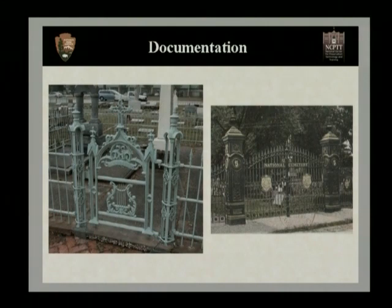On the right-hand side, we see a black fence from a national cemetery. However, if you'll notice, all of the decorative elements of this fence were gilded, the shields, the finials. That's usually not the case when we think of it now. We don't think of these bright gilded elements.